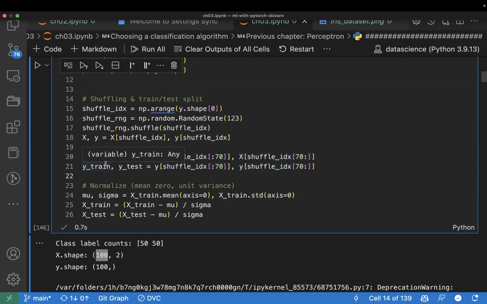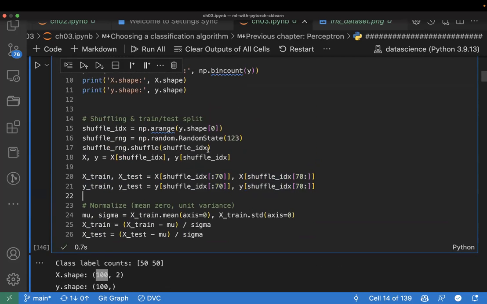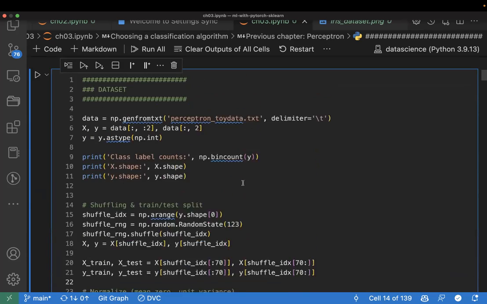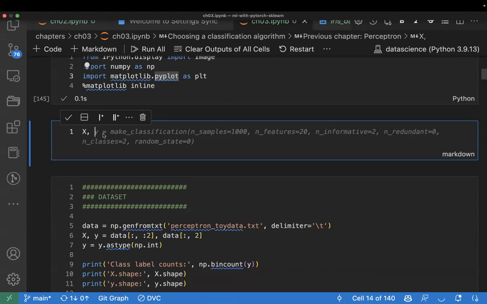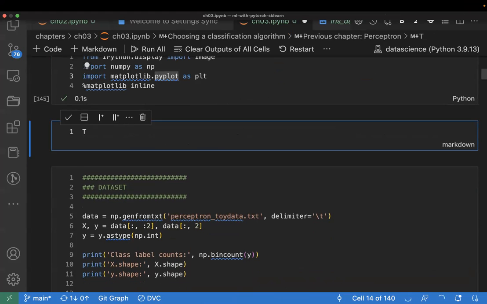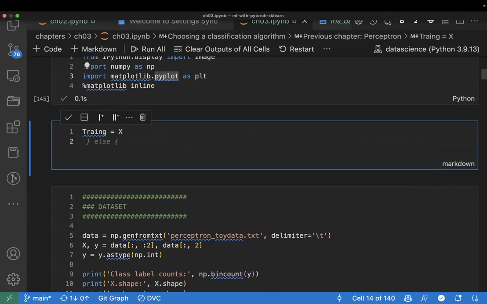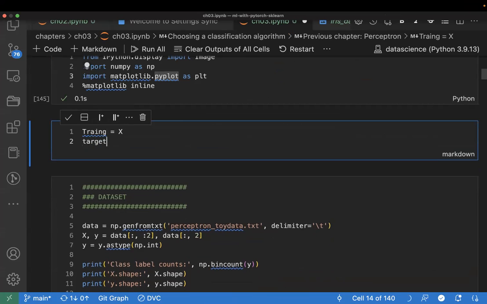In machine learning, we divide our data set into 4 classes. What do I mean by 4 classes? We have what we call the training data set. By convention, we call the training data set big X, and the target we call Y, small y. So this is by convention how we do it. Training data is called X, and target is called Y.